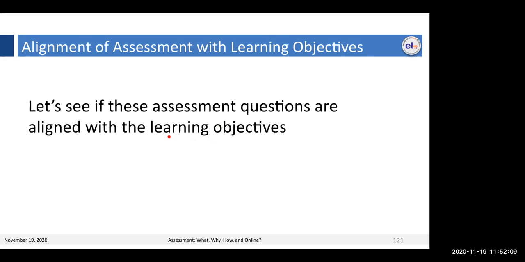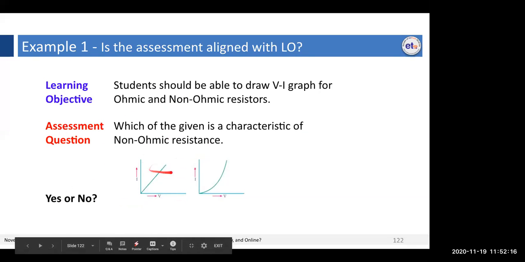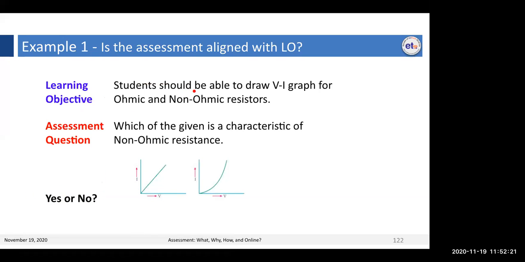I'll have a learning objective written like this and an assessment question below it, and you simply need to respond with yes or no. My learning objective in example 1 is: student should be able to draw the VI graph for ohmic and non-ohmic resistors. My assessment question is: which of the given is a characteristic of non-ohmic resistance? Tell me if these are aligned or not, yes or no.